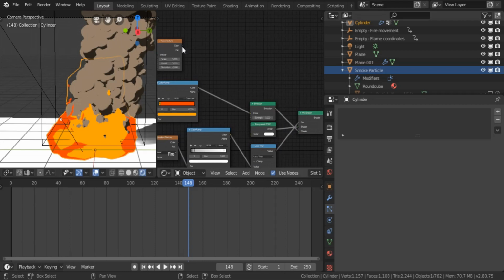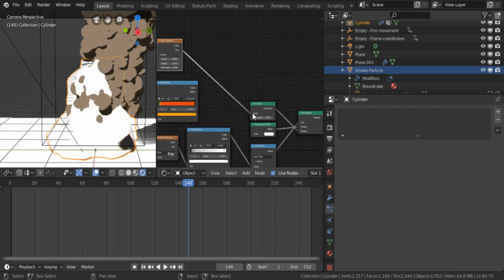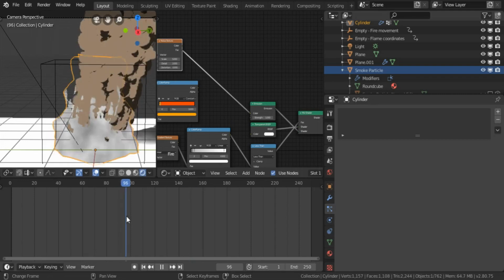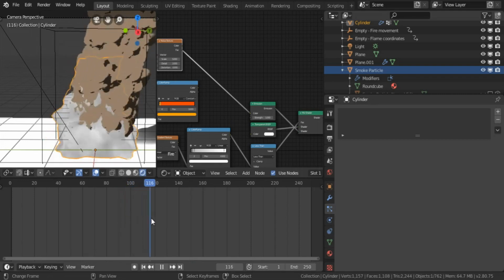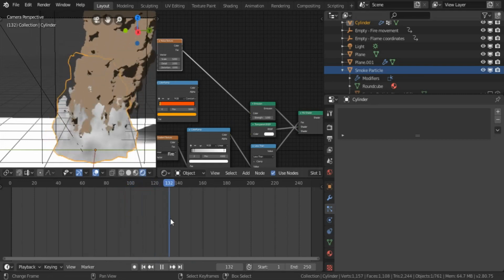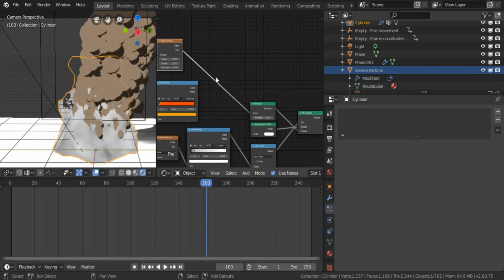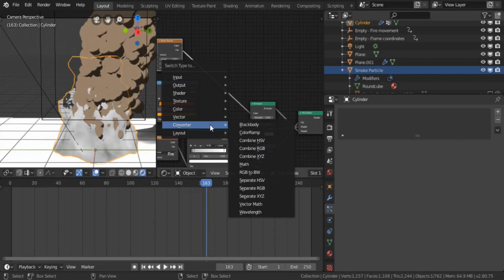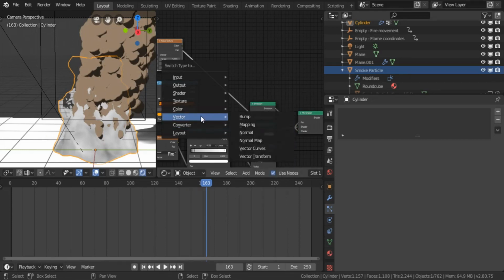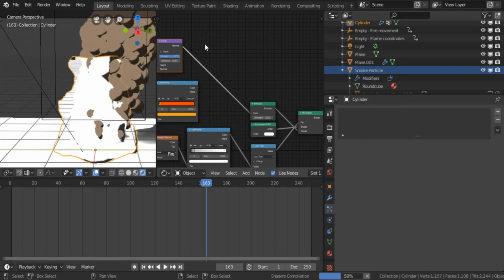Okay, so let's just see what that looks like. Yeah, that looks like it will definitely add some interest. It really, really does. Okay, so we're going to be using a bump. It should be under vector. There we go.